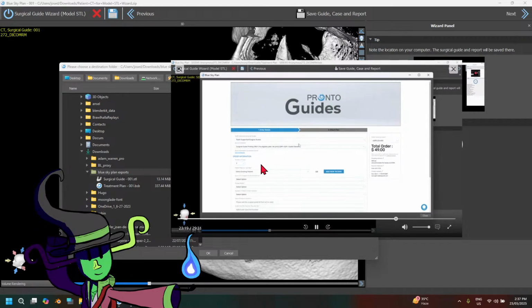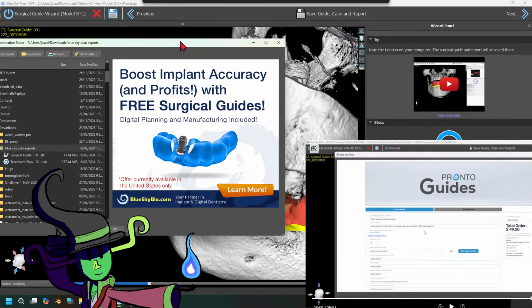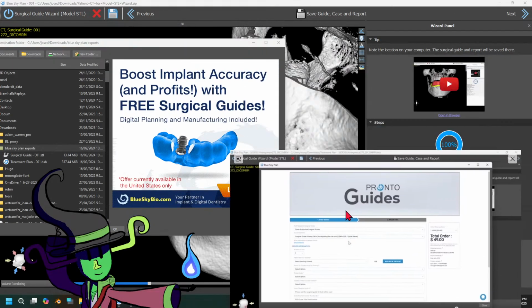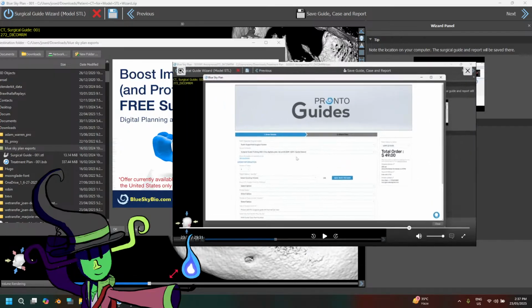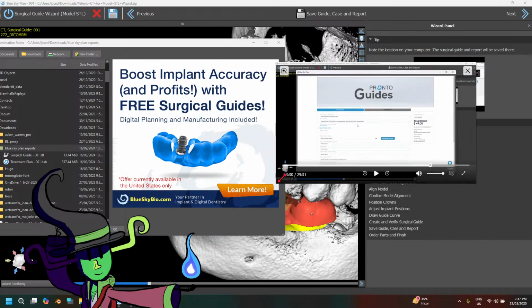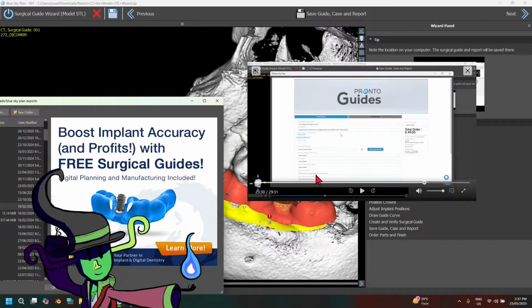So let's say you are designing your first one, you don't even have a 3D printer yet. Do you want Blue Sky Plan to generate the guide for you, and 3D print it and send it to you? Wait, Blue Sky Plan can do it for me? Like 3D printing the surgical guide? I'm from the Philippines, mind you. How will they send the surgical guide if I live on the other side of the world, technically?